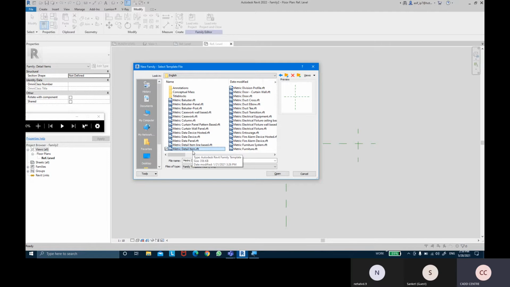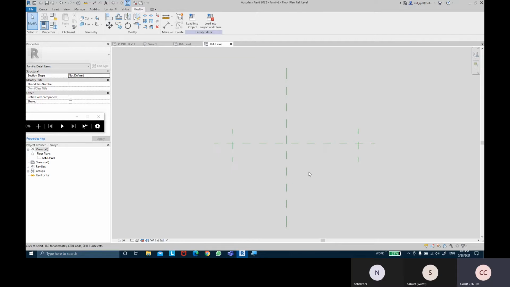So that's why last time when I took curtain wall door, there was no solid element inside that family. So when I was loading, it was not allowing me to load it into that door family, because there was no solid component inside that. So that's why we were getting that error, that whatever family you have created won't be loaded into that, because it does not contain any solid component. So this time we have taken metric detail item only, because we just wanted to create some 2D detail there, or just the swing action actually.